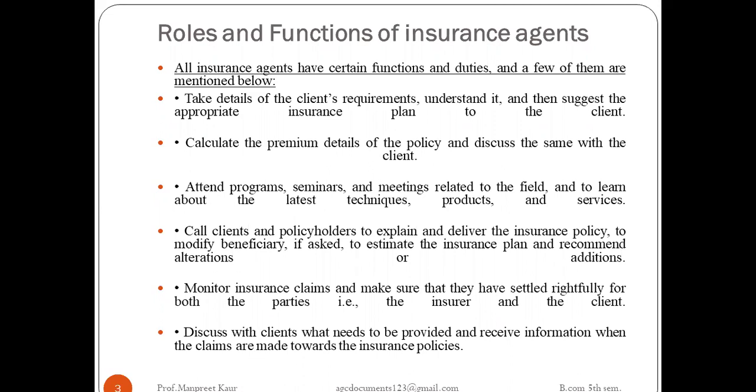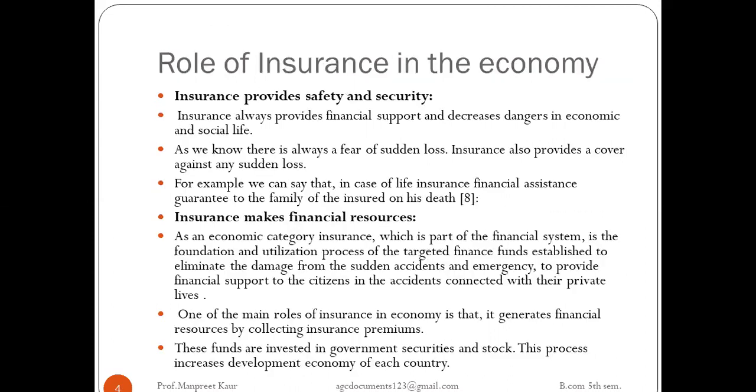The insurance agent receives information from the number of clients and provides the basic information to the clients who opt for the new and latest insurance policies. So these are some roles and functions of insurance agents, which help in providing the basic information to the number of clients and act as a middleman between the client and the insurance company.